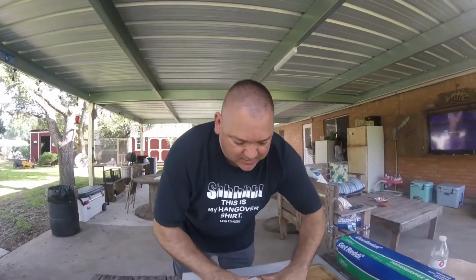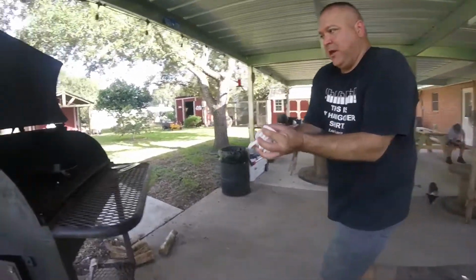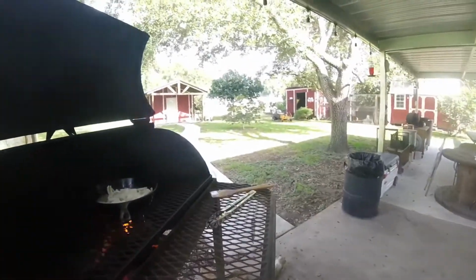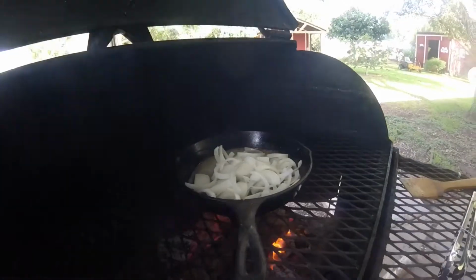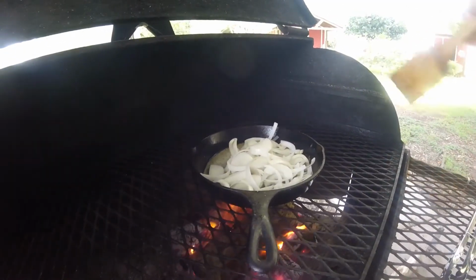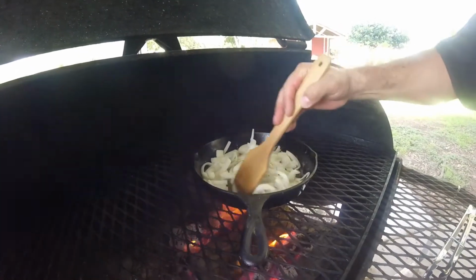Now that butter's melted, the cast iron skillet is hot. We're gonna get all these onions and we're gonna throw them on there. Let them saute in all that butter. Look at that. Just stay right there, that's fine. Okay. I'll come right back.